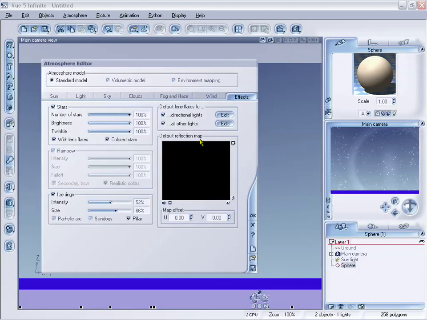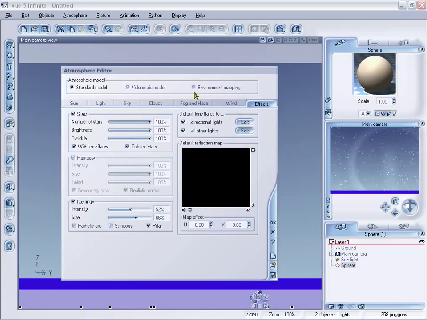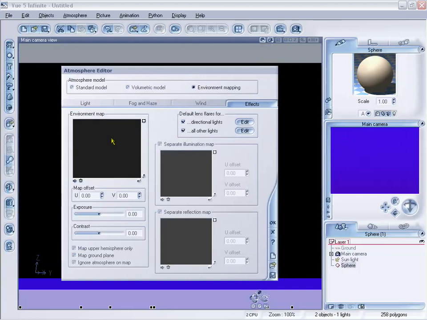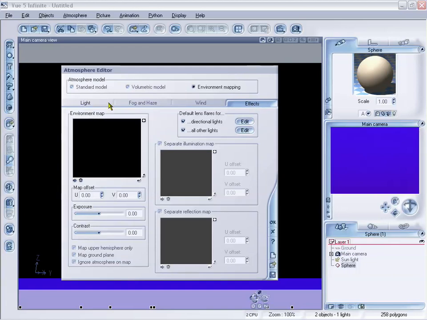You can also load in a reflection map for your object, so they'll reflect this map and not the sky around them. And we'll go over that in just a little bit. You could also do that if you go to environmental mapping here. We can load an environmental map, which is an HDRI image. You can also load in regular images too, but I would suggest using HDRI because it has more color information in it, and you'll get a much better look. And there's a preset or a scene that you can open up where it already has an HDRI sky or image loaded into it, and then you can play around with that.